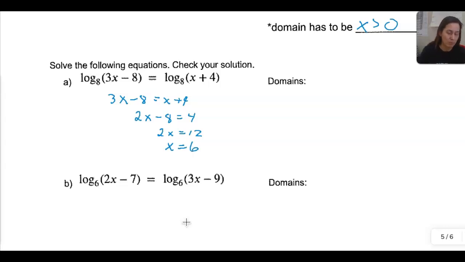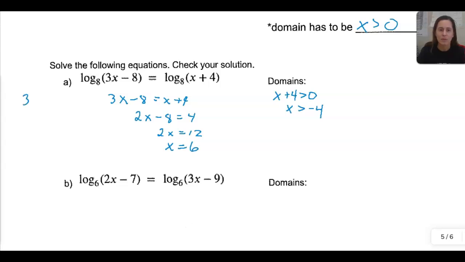However, we have to be mindful because whatever we have in parentheses cannot be a negative number, because this represents the answer to an exponential equation, which if I raise a base to any exponent, the answer is always positive. So we have to make sure that whatever comes after the log base is always a positive number and is greater than 0. So what we do is we take that x plus 4 and we set it greater than 0 to make sure that we find the value that would make this expression positive. So if we subtract 4, we find that x has to be greater than negative 4. Because if I have a number less than negative 4, that's where we start getting negative values.